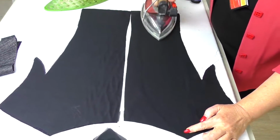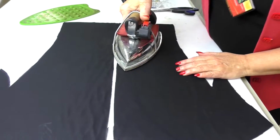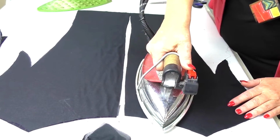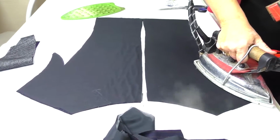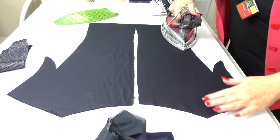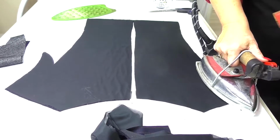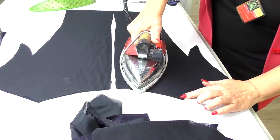When you make sure that there are no folds in the detail, you can press it harder. Everything is perfect. It's a pleasure to work with natural fabrics.